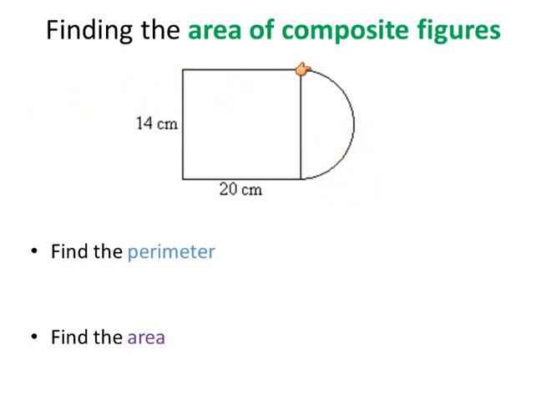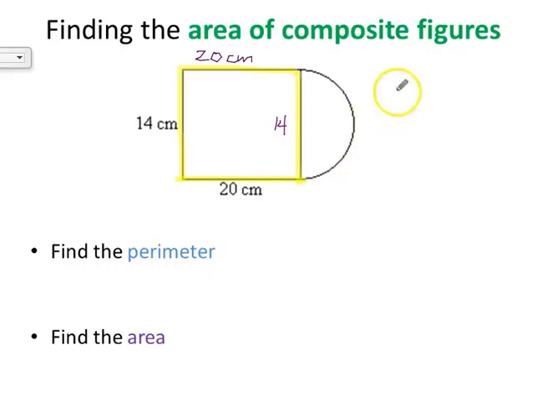We've got two sides that are given. This side here is given, and this side here is given, which means we know this side opposite. So if we know this side is 20 centimeters, the side opposite must be 20 centimeters. And we also know this side length over here is 14, which means this side length must also be 14.